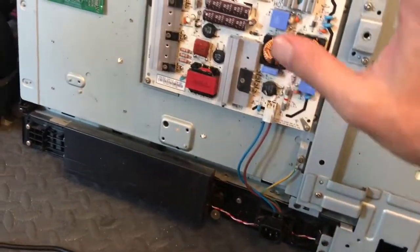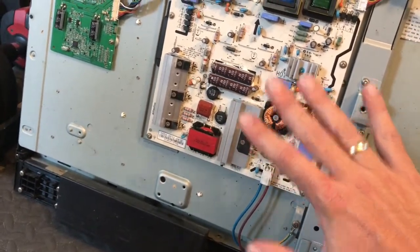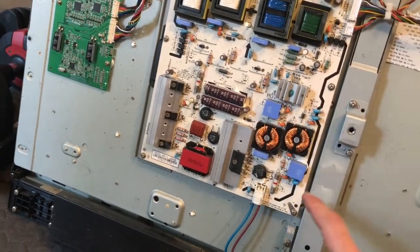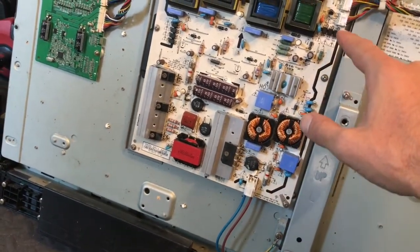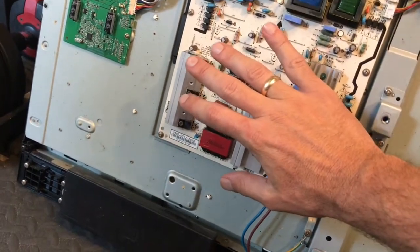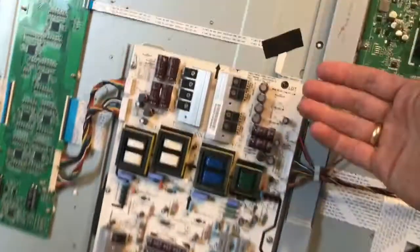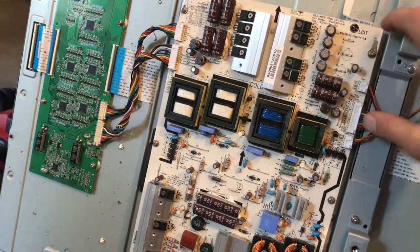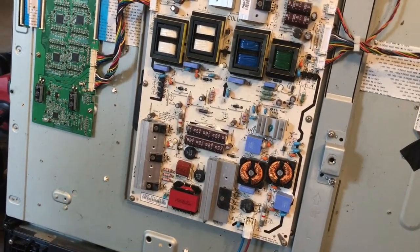My hand should not be close to this area. There's going to be high voltage on these capacitors right here — this is a very high-risk situation. You can see this black line right here, which is the reinforced insulation boundary. Everything on this side is called the primary side, and this is the secondary side. The primary is all real high-voltage dangerous stuff — stay away unless you know what you're doing. The secondary still has voltages to worry about, but it's much less dangerous. You can use a multimeter or even a scope on the secondary side.